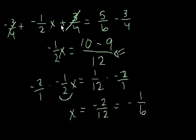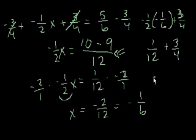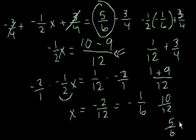Well, let's check that just to make sure we got it right. OK, so let's try to remember that. Minus 1 over 6. So the original problem was minus 1 half x. So here we can substitute the minus 1 over 6. Plus 3 fourths. I just wrote only the left-hand side of the original problem. So minus 1 half times minus 1 sixth. Well, that's positive 1 over 12 plus 3 fourths. Well, that's the same thing as 12. The 1 stays the same. Plus 9. 1 plus 9 is 10 over 12. And that is equal to 5 over 6. Which is what our original problem was. Our original problem was this, this stuff I wrote later. So it's 5 sixths. So the problem checks out.